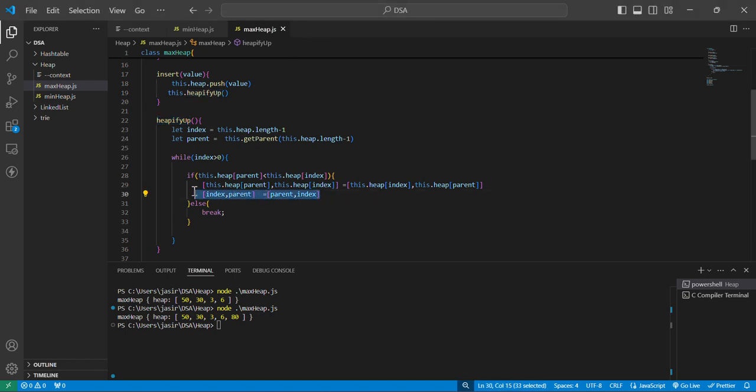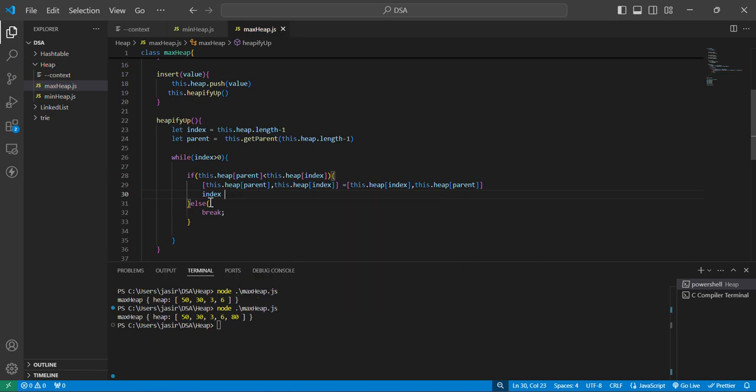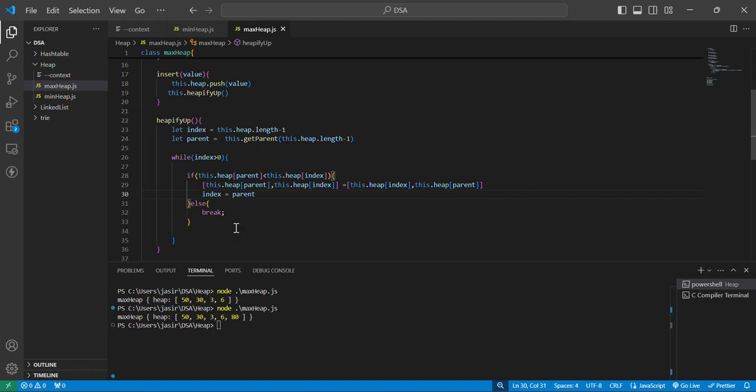So what I have figured out is no need to change the parent index. I mean, we only need to change the index, and we need to get this thing from here. So index.